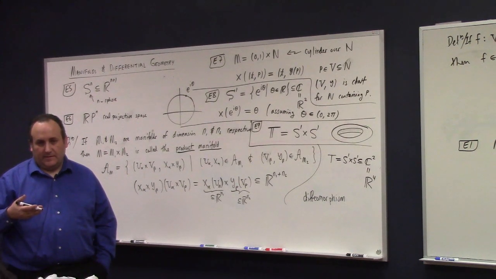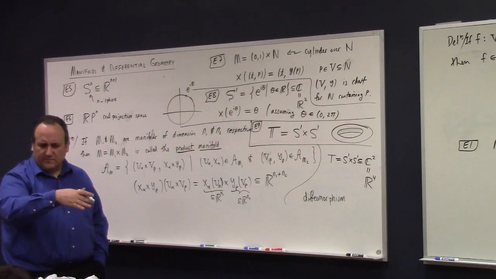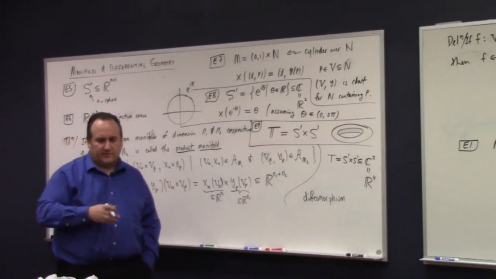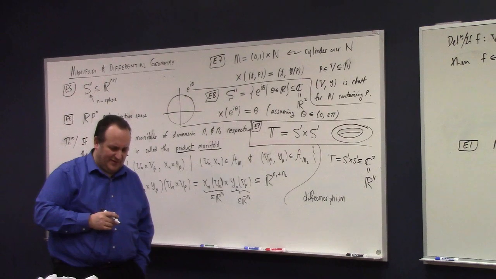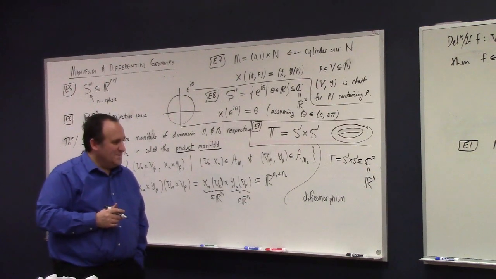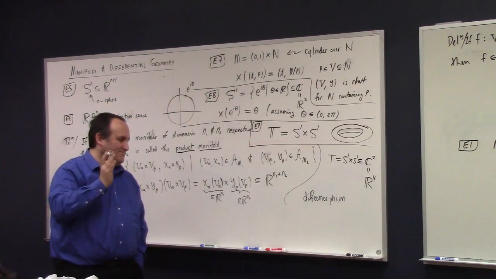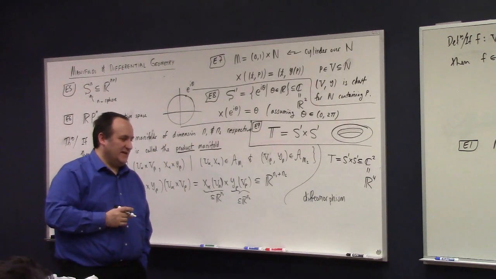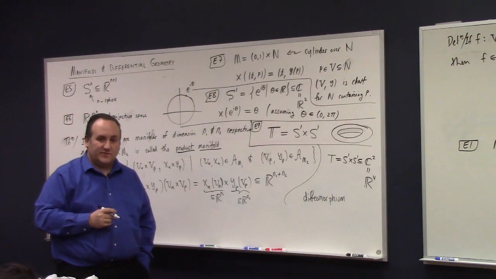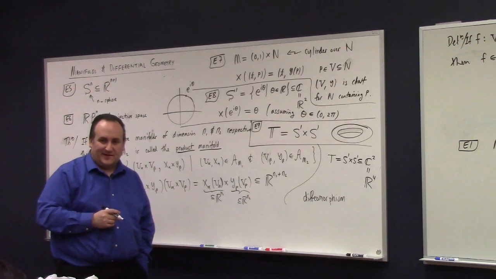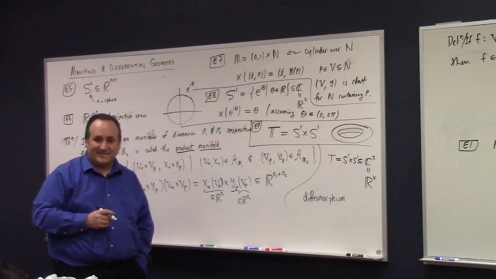And so if you start reading either of the Lees, and I'll send an announcement out to try to clarify what I expect of you guys. But anyway, it's interesting. There is up to diffeomorphism just one smooth structure on Rn, if I remember right, for n not equal to 4.